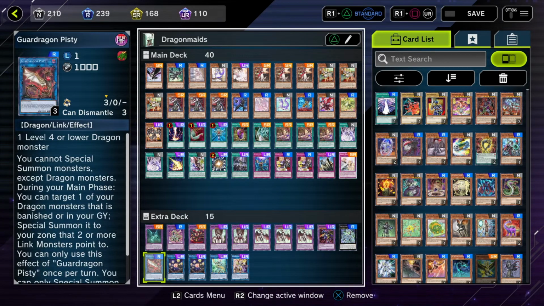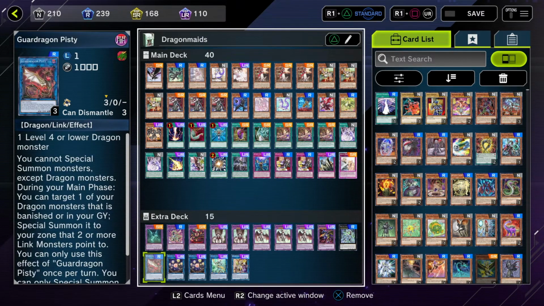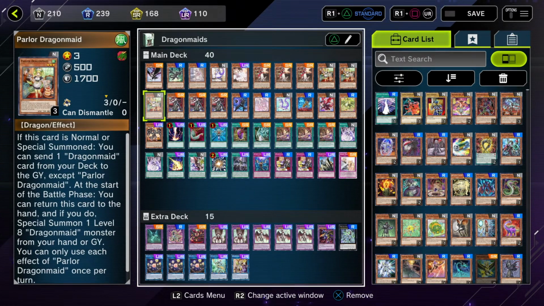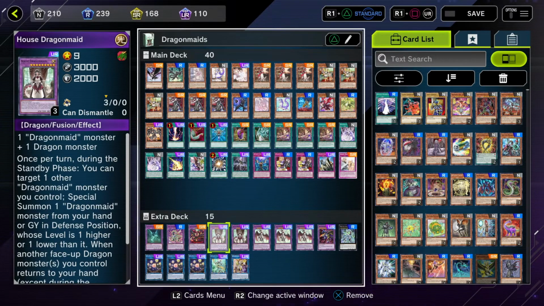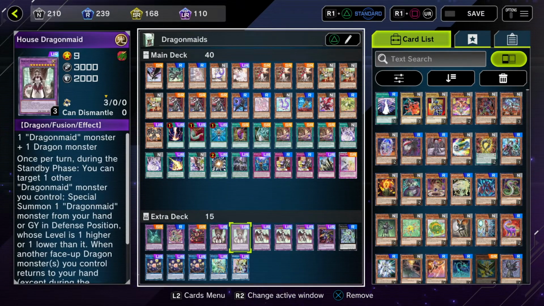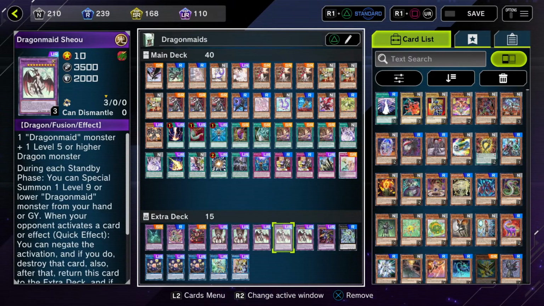I have Pisty here. I could probably replace this with another Hieratic Seal, and honestly I will, because I never have a use for Pisty. If I have one dragon on the field, I'm just going to use their particular effects. I'm not going to link one. Either I go Link 2 into Hieratic Seal, or I fuse into one of these. Those are the main plays. This is here just for fun. I never use it, but maybe if I want another House, I could replace this. But I have the card, and I can't dismantle it.